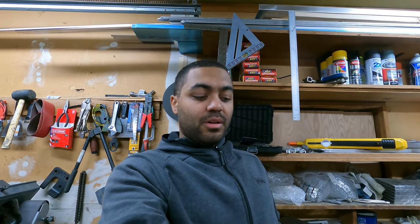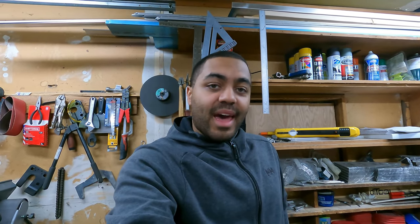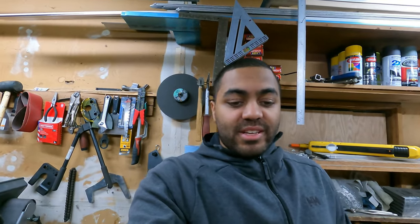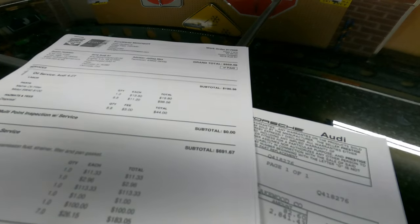During the inspection they found three things: a faulty oil separator — I'm planning on doing the turbo oil screen removal next week anyway, so Euro Works will lump in the oil separator replacement, quoted at $840, making the combined job $1,405. On top of that, the car requires its 50,000-mile transmission service at $637.52, and the thermostat housing replacement — which is the source of that coolant puddle — comes to $902 plus tax.